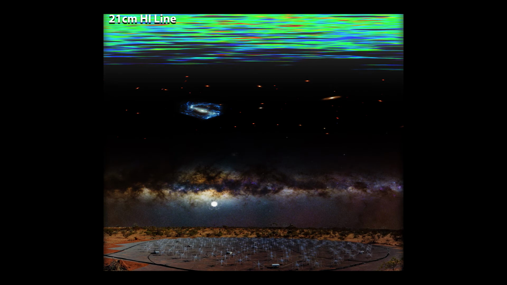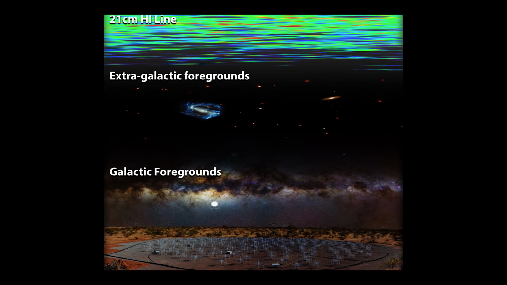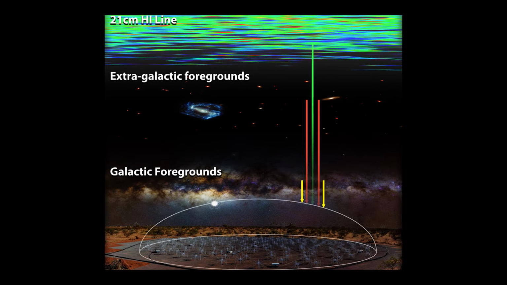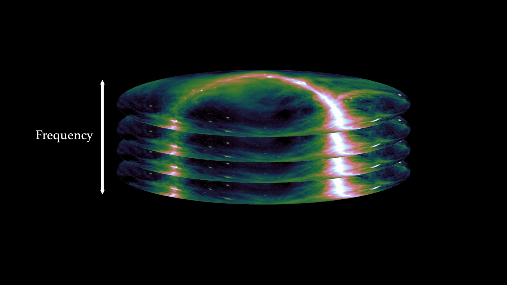However, measuring the 21 centimeter line is not trivial, as it's affected by extragalactic and galactic foregrounds before receiving it with a radio telescope system. It is hard to disentangle these foregrounds, as they are around 3 to 5 orders of magnitude higher than the signal we desire. One way to combat this is through the generation of multiple sky maps, spanning a wide range of frequencies and angular scales. These maps can then be used to generate a foreground model to abstract from the 21 centimeter background signal.